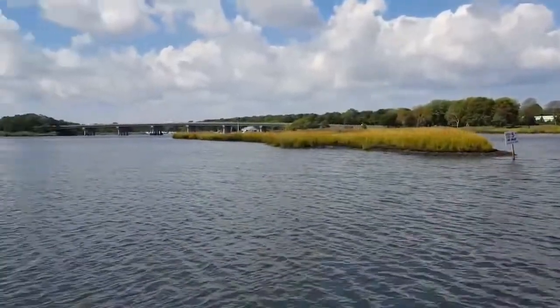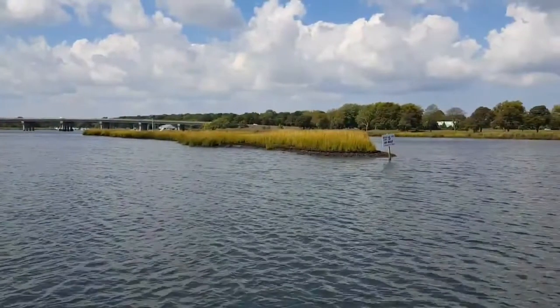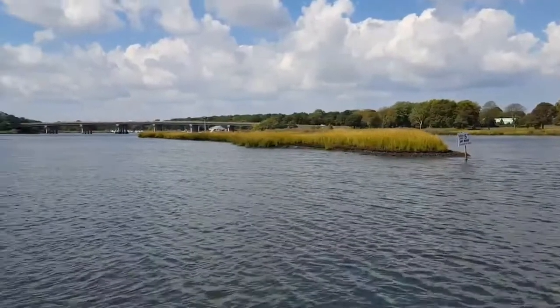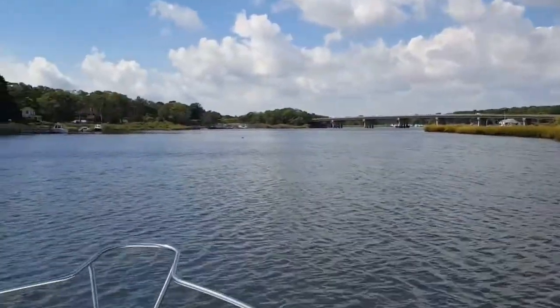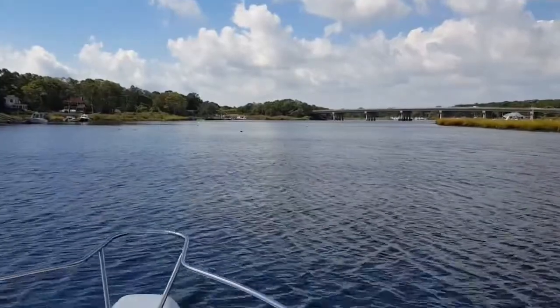So it's a little hard to pick up. Okay, so this is the part right here. Let me back up a second. Yeah, so right here, you've got a sign there. Right now the tide's a little bit low, so you can see how close you want to be to the island. But really, what you want to do is get out into the middle and between the two. So you've got plenty of space in between them, right?